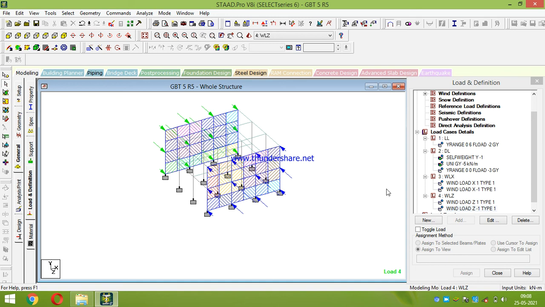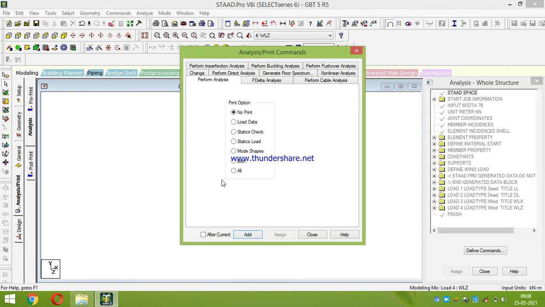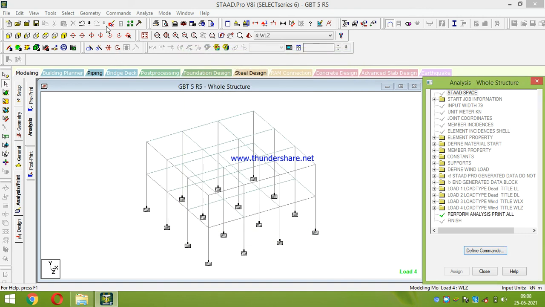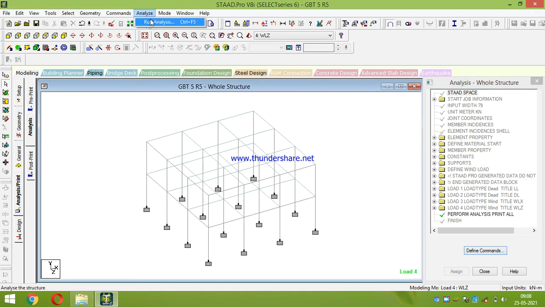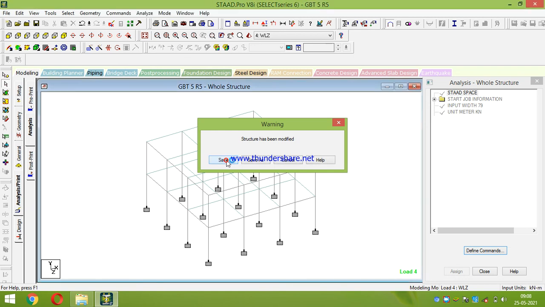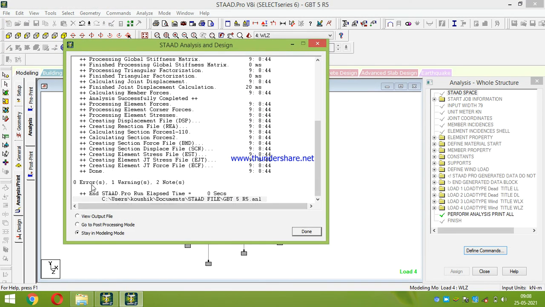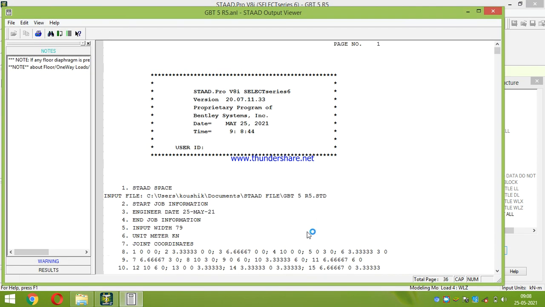Okay, then analysis, all, add, close, analysis, save. There is 0 error, 1 warning, and 2 notes. Okay, select the view output file, done.